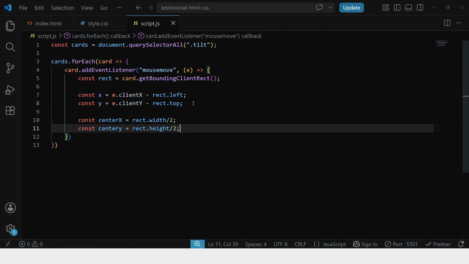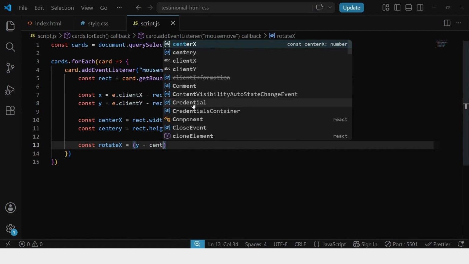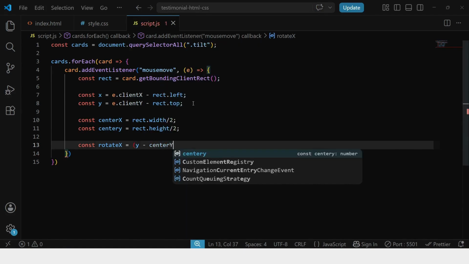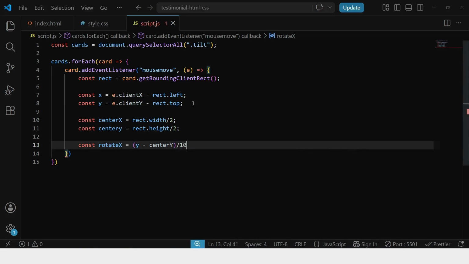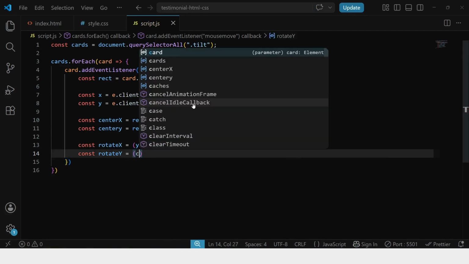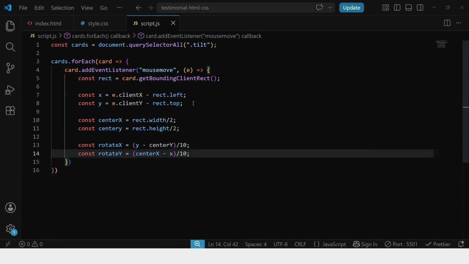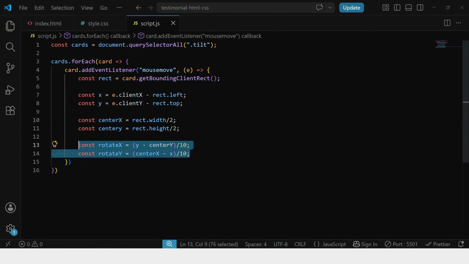Now we calculate how much the card should rotate. If the mouse moves up or down, the card tilts on x-axis, and if the mouse moves left or right, it tilts on y-axis.